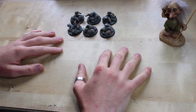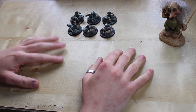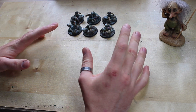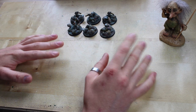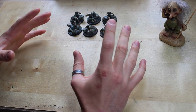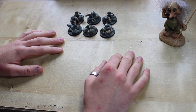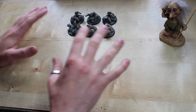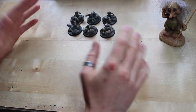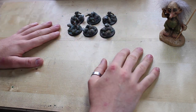I have a Death Guard army called the Drowned Plague. They have a very deep sea nautical color scheme and play style about them. I've got a few alternate models I like to use, mostly for the demons, and I've been thinking about trying out Nurglings in game. We're into ninth edition now — I really like how tactical they could be — but I wasn't really enamored by the sculpts that Games Workshop do for the Nurglings right now. I think they're very cool, but they're not quite suited to the rest of the theme with the army I've got. So I wanted to find something a little bit more unique and fitting with the Drowned Plague.